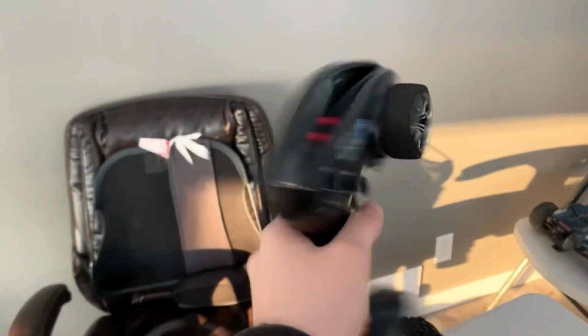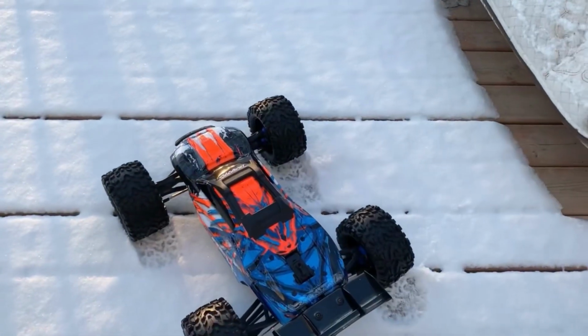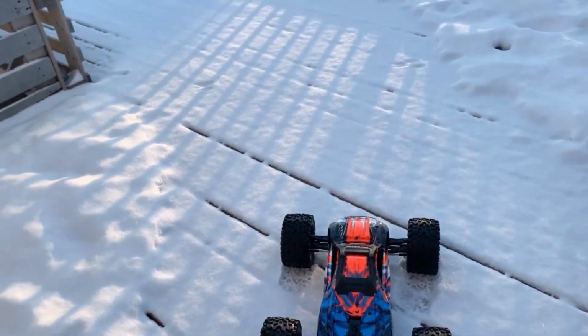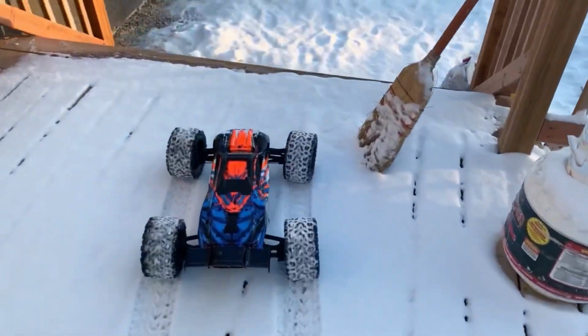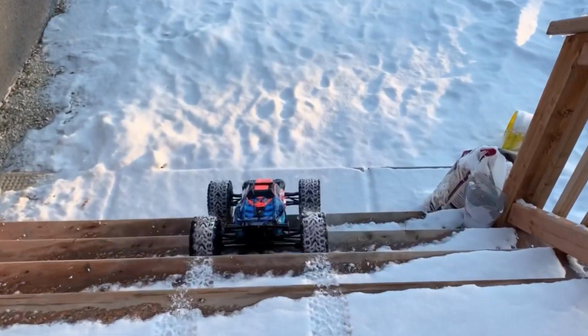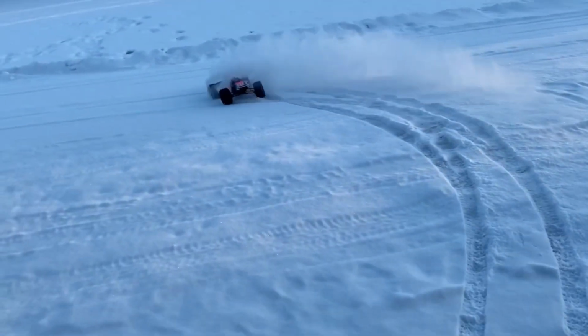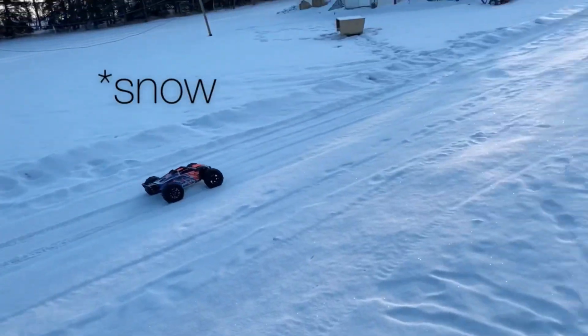All right, guys, got a remote set up, got all the batteries in. Lipos are done. Let's go have some fun. I don't know how well this is gonna be on camera. I have my phone set up to my remote, but let's watch it go down some stairs, shall we? Oh, it's got some nice suspension. Oh, that thing could fly some dirt.